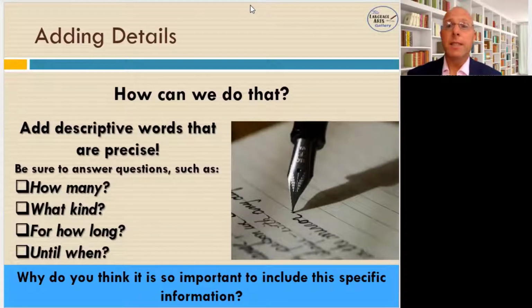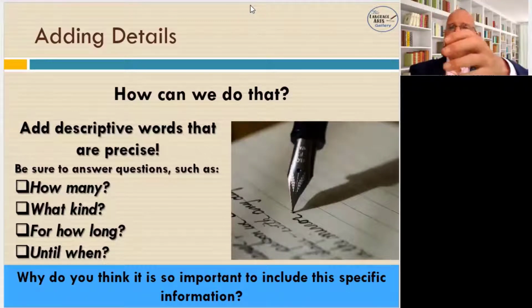Another thing that we need to get students in upper grades to do is add as much detail as possible to their essay. This is something that I had a lot of fun with when I was teaching younger kids. When I used to teach the process essay, I used to bring in peanut butter and jelly and bread. And I'd have my students explain to me how to make a peanut butter and jelly sandwich, and of course, my students would always say, put the peanut butter on the bread. So I would take the loaf of bread and the jar of peanut butter and put it right on top and say, am I done? Is this okay? And they'd say, no, no, no.